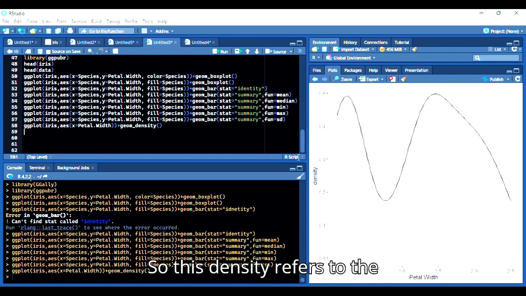So this density refers to the concentration or the probability of our data; in this case, the density is 0.25 for this value 1. So the density explains the probability or the concentration of data for each value of Petal.Width.